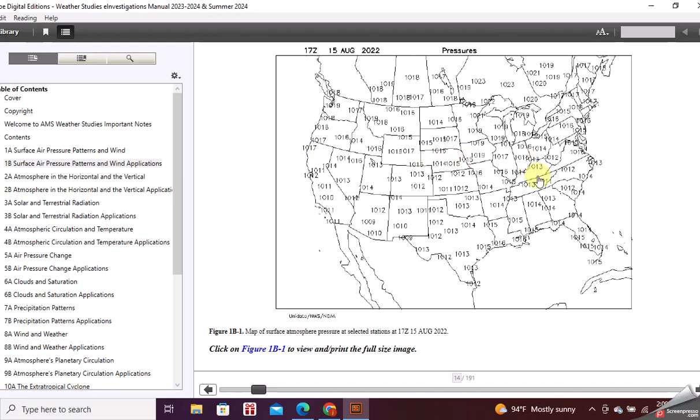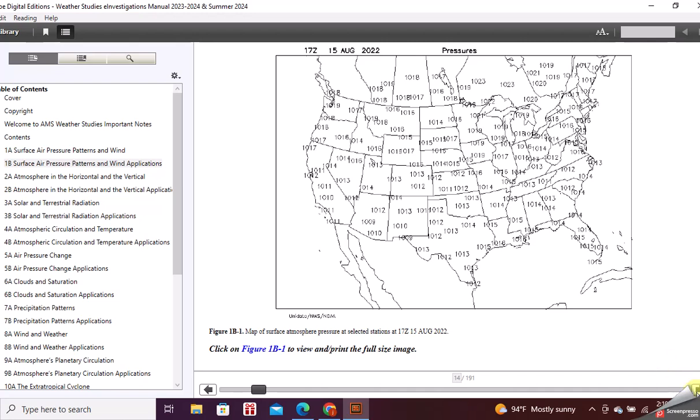Here in West Virginia, I would argue that there's just a little circle of it. There's what looks like 1011, so here's a 1012, 1012, 1011. There actually might be a little low pressure right in there. So that's how you're doing this. It's not necessarily easy. It's just connect the dots. I have a 1016 here. Well, I have a 1018 here and a 1014 here. The 1016 is going to be drawn somewhere about halfway between the two of them. So that's how you do this part.